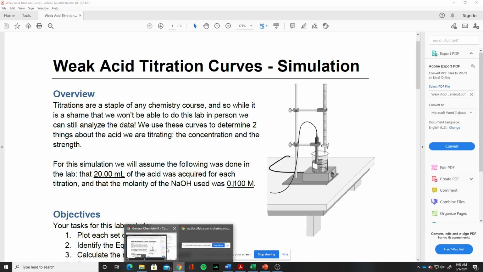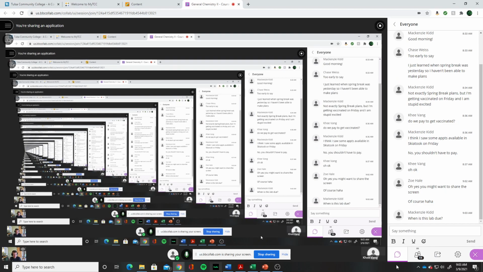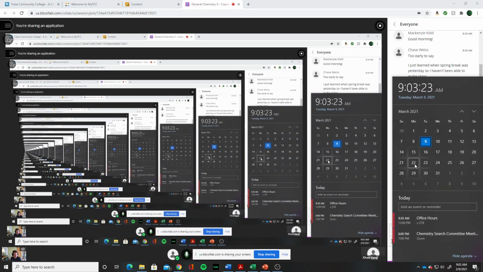So, let's see here. It is going to be due the week after spring break, the 22nd. So at that point, we should be caught up with this whole weird labs being offset by 1 week. The lab we talked about last week is due the 15th. This lab will be due the 22nd. And then at that point, because we have that week off for spring break, it'll go back to being correct, where the lab that we talk about that week will be due the coming week instead of 2 weeks later.